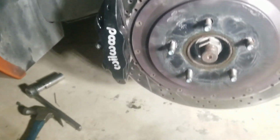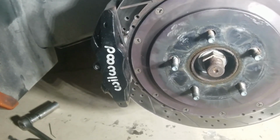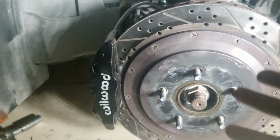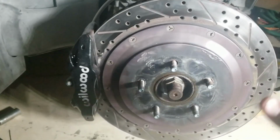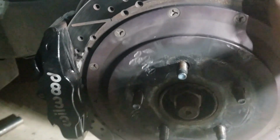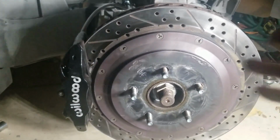I really don't know what to do. I mean, I put the wheel on, and after the first 10 seconds, the wheel rotated freely. I didn't see any issues. The only thing left to really do is just put the wheel on and do the other side.